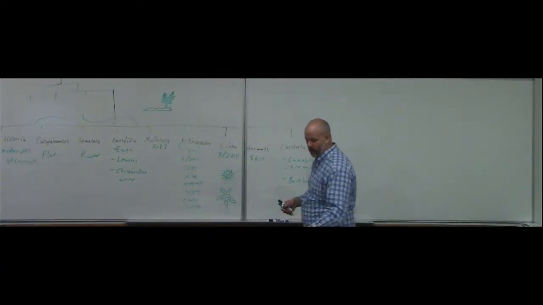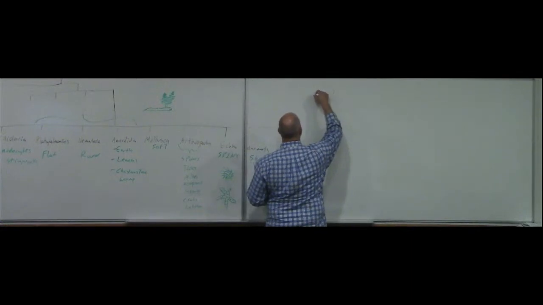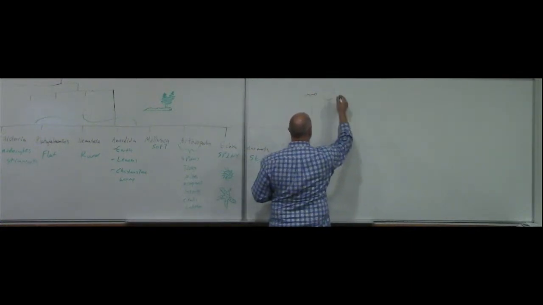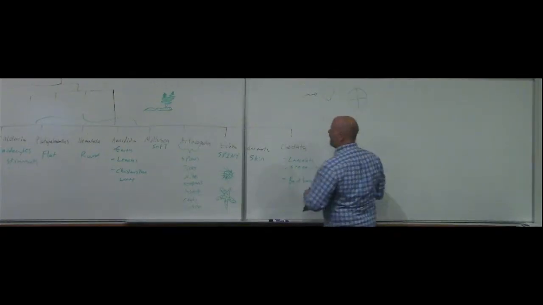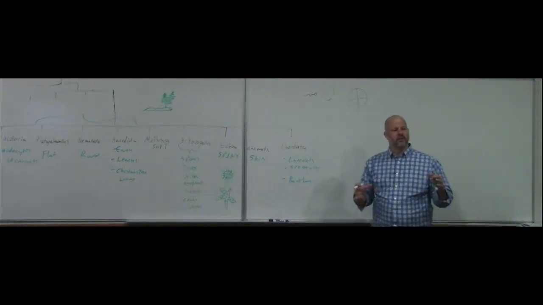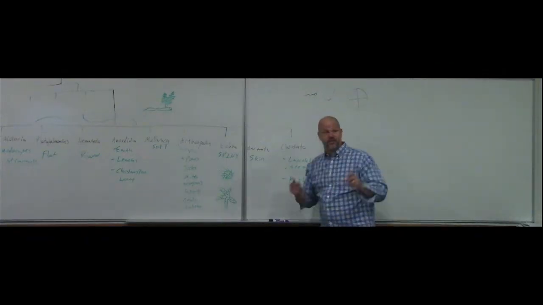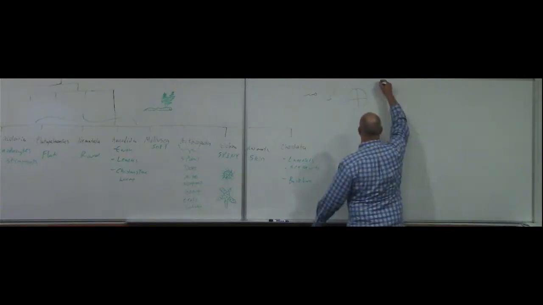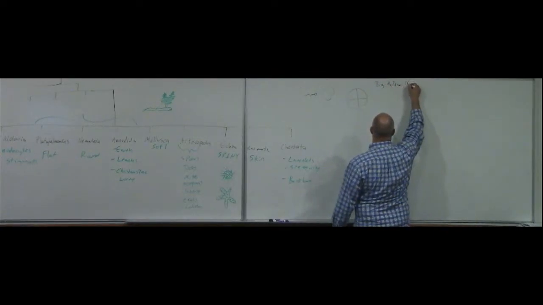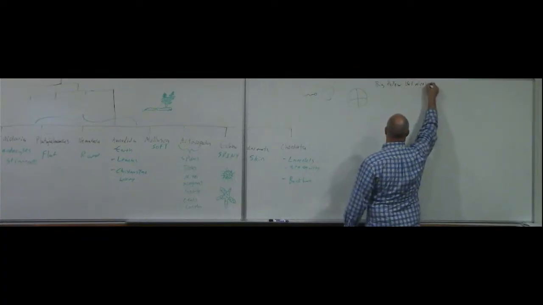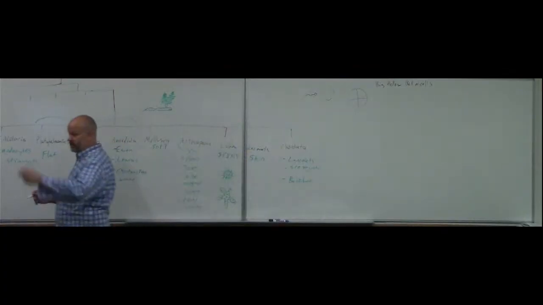So we have some terms on here like blastula. A blastula is, you got an egg and you got a sperm, and they come together and they fuse, and then it begins to divide, right? And it forms a big hollow ball of cells called a blastula. If you did not know that, write that down. A blastula is a big hollow ball of cells. Well, all animals have that. All of them. So for blastula, it's just everybody.